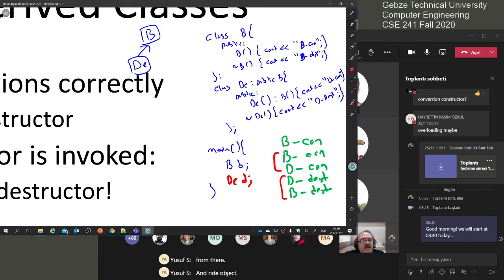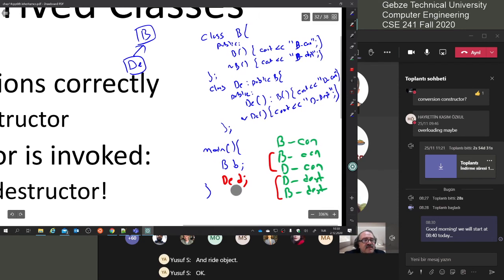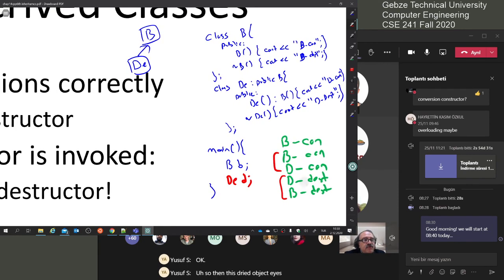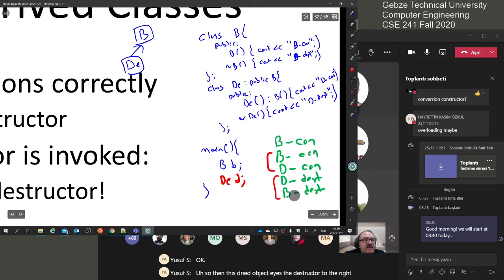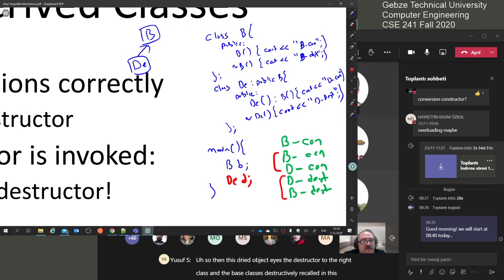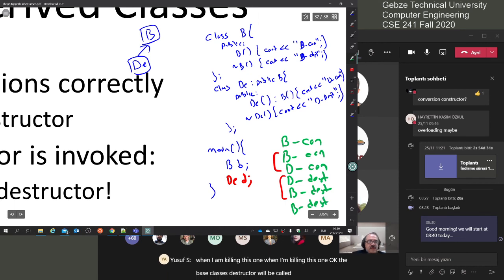When this derived object dies, the destructor of the derived class and the base class's destructor will be called in this order. And when I am killing this one, the base class's destructor will be called. Okay, so this is the order.